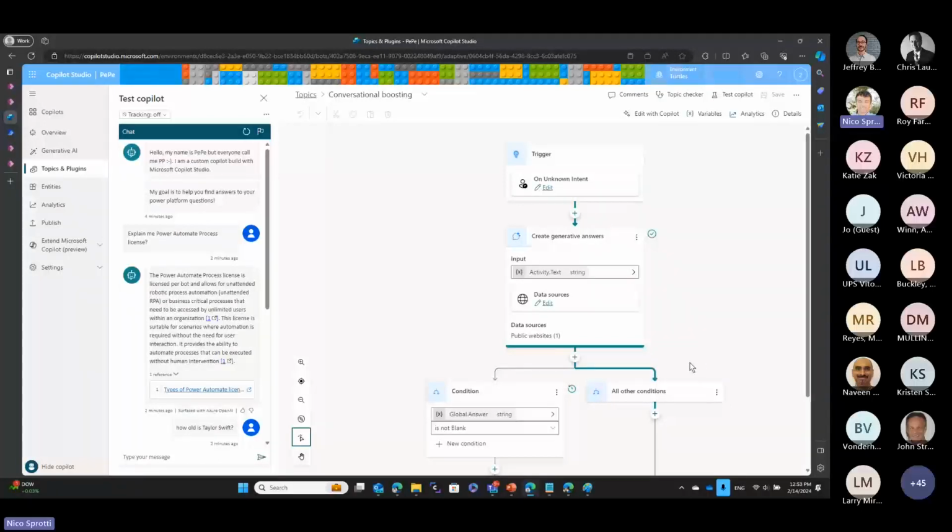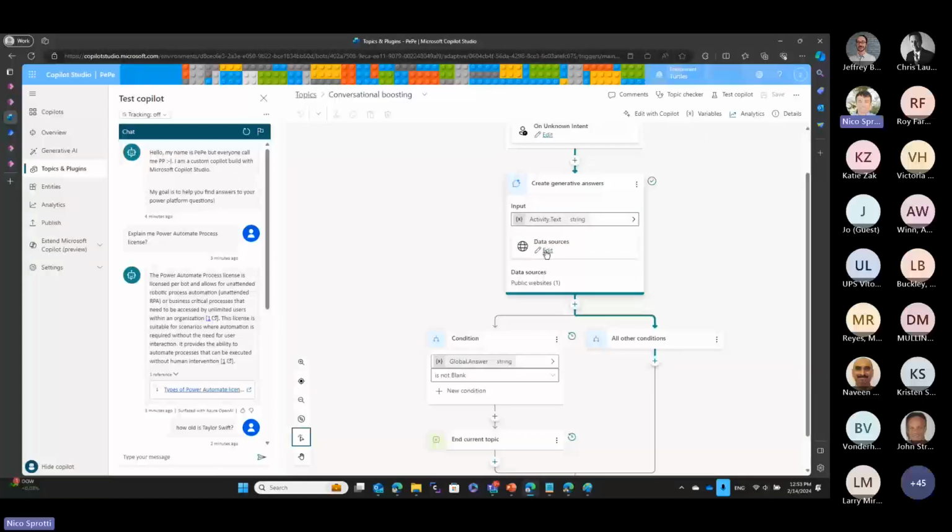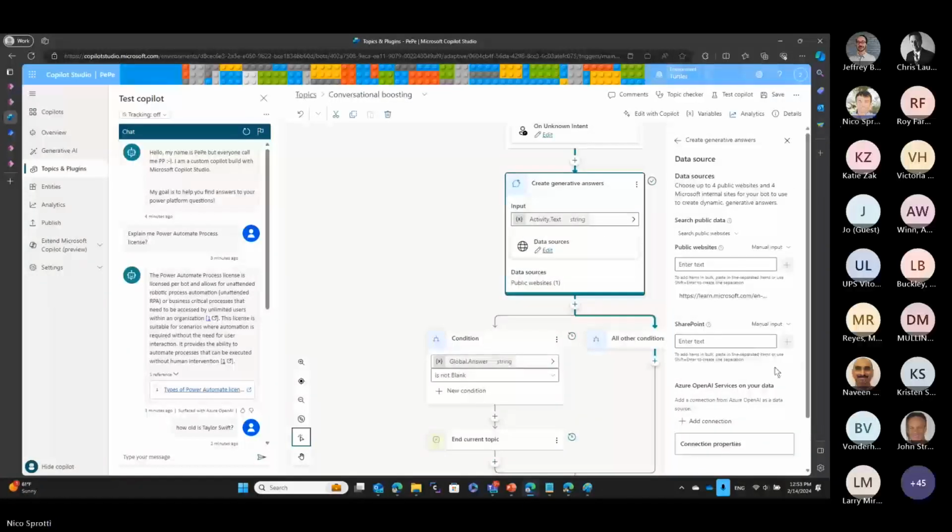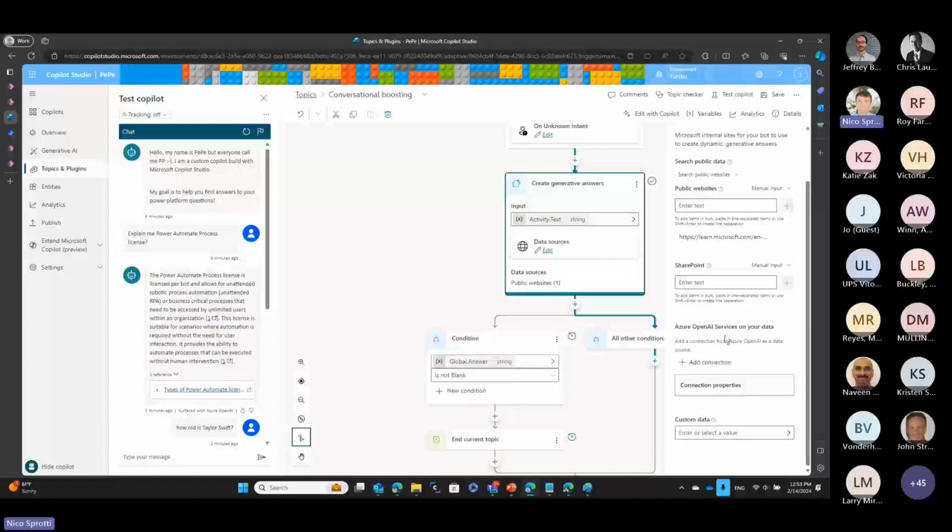Now, what if you already have a chat model that you have deployed within your enterprise, or you are testing it, or what if you actually just want to deploy your own OpenAI or whatever chat? You don't have to use the generative AI we have in low code. You can just go add OpenAI service on your data. At this point, you are going straight to Azure AI, where the data scientists meet, and then bring it back straight into Copilot Studio.